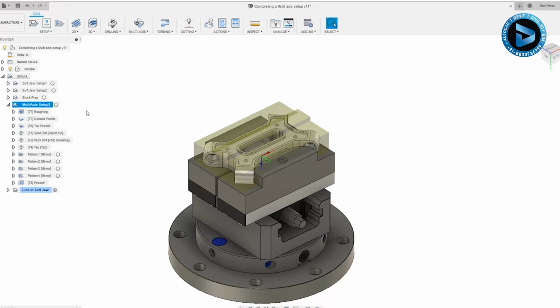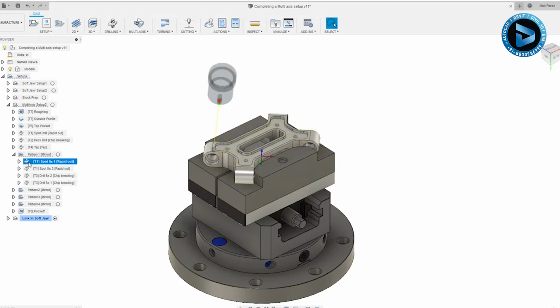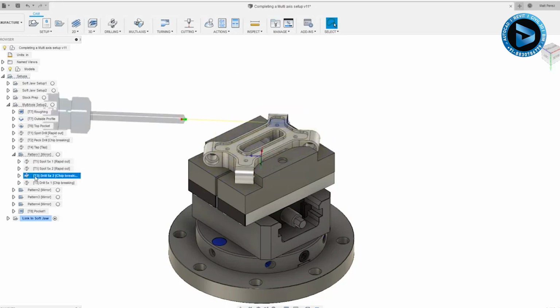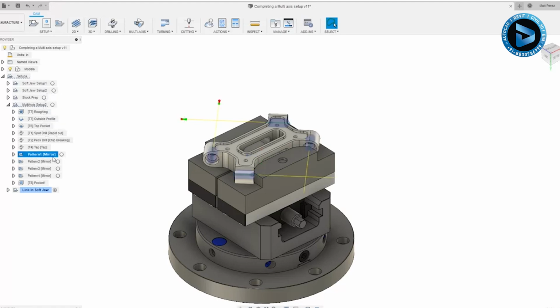Once they've been regenerated, let's take a look at the fact that we have patterns, and inside the patterns area, we have the toolpaths that were patterned. For example, we have our drilling operations, we have our milling operations, the pockets that we were creating, and so on. So each of these are already contained within a folder, and we can activate those as well, and we can deactivate those and go back and activate the top setup.